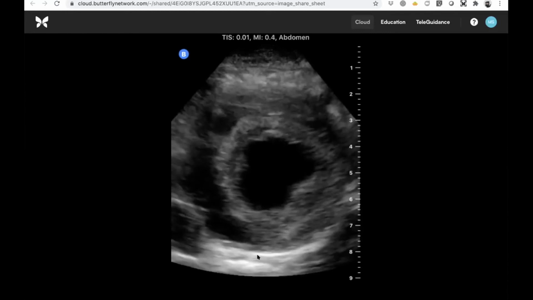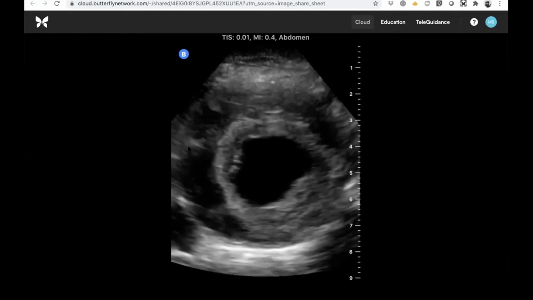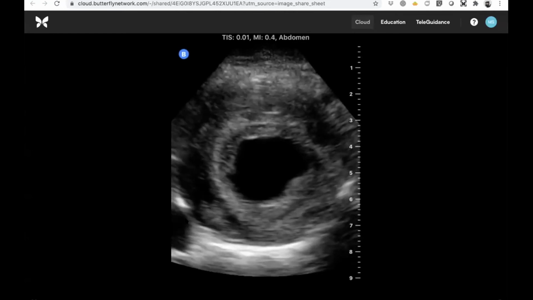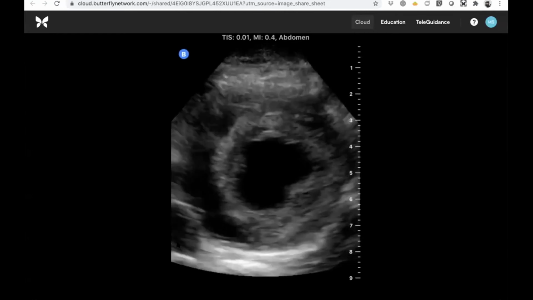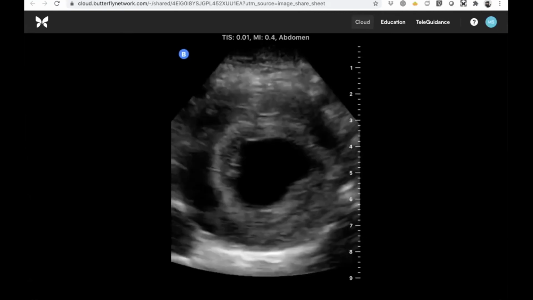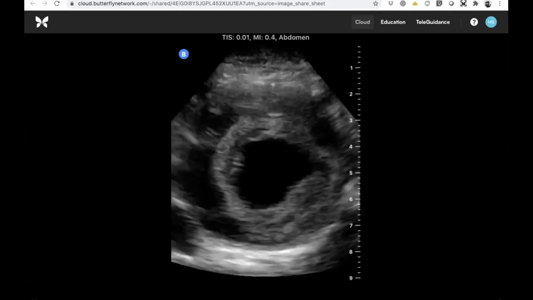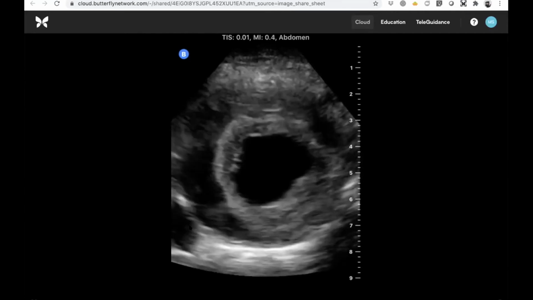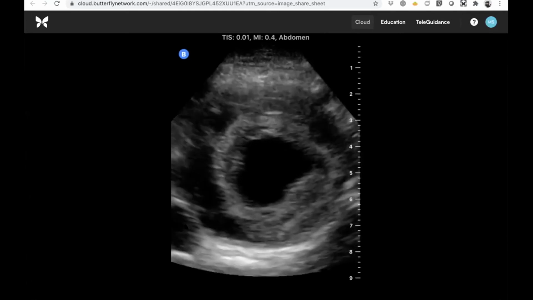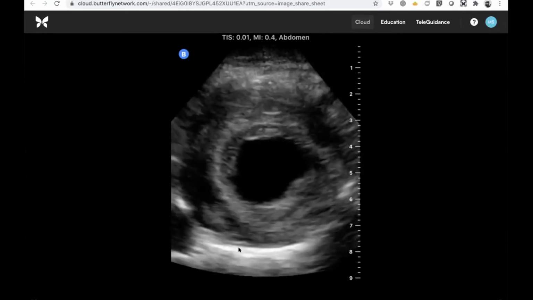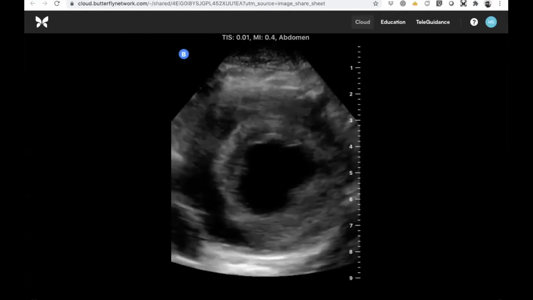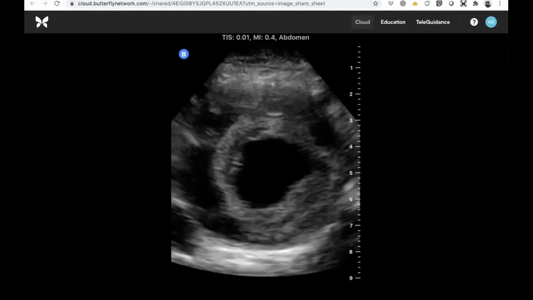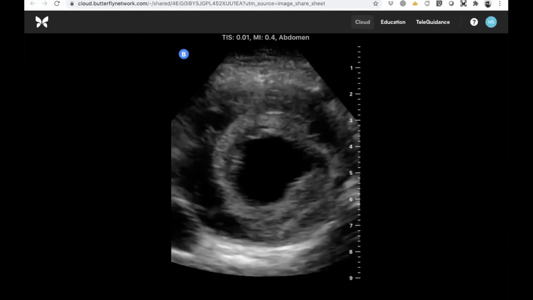So that's concerning. I know John Martin, our CMO, is a vascular surgeon, and he'd be getting excited about this. And then off on the screen left here, probably vena cava. Not really 100%, would definitely want to see more. I guess the other possibility is that you've got a retroperitoneal leak there, and that you're actually seeing some blood outside of the aorta. From an image review standpoint, what would you want to see other than maybe some labeling to get a better sense of what we were looking at?